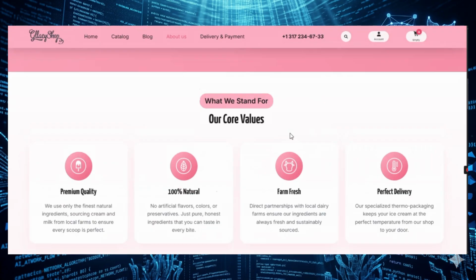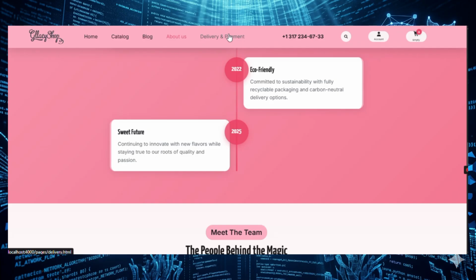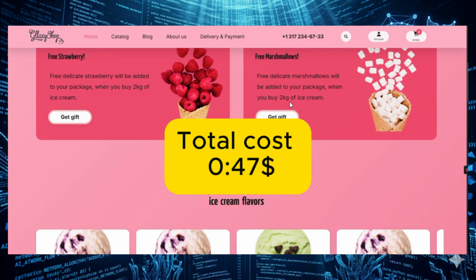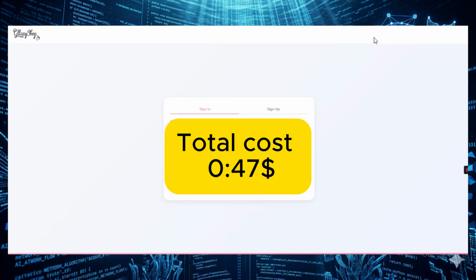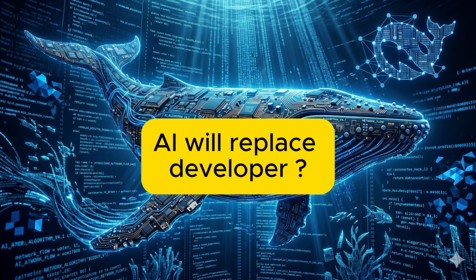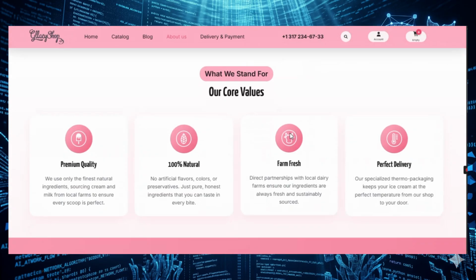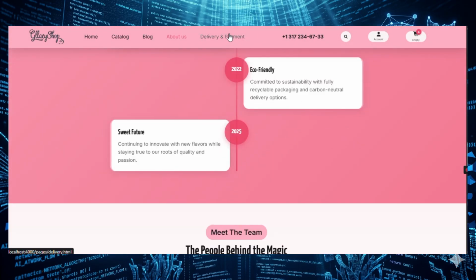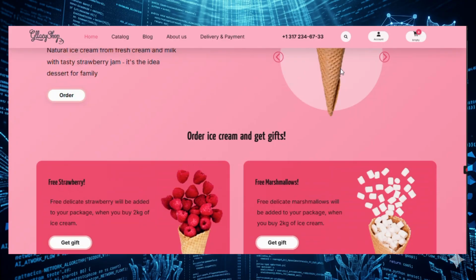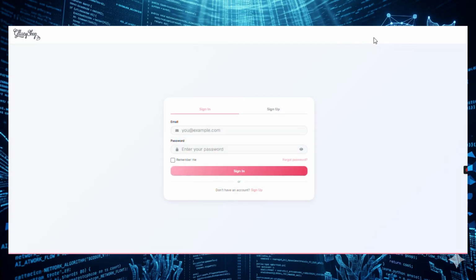So here it is, a full-stack ice cream store with auth, product catalog, persistent cart, blog, admin panel, and 38 tests, built in an afternoon, cost 47 cents. But I promised you honesty. Will this replace developers? No, but it will replace developers who don't use AI. DeepSeek V4 Flash amplified my skills, caught my mistakes, and taught me better patterns. I still had to architect, make decisions, and understand the code. The difference is, I never once wrote a CRUD endpoint or Googled HTTP-only cookie versus local storage again.